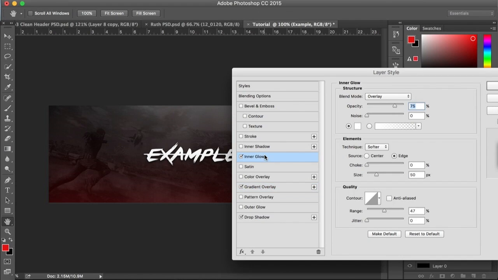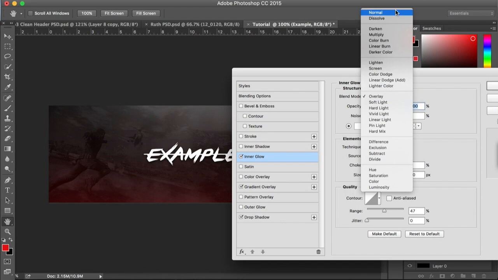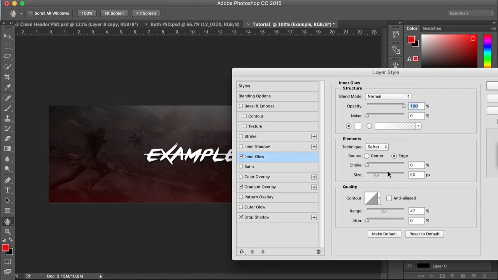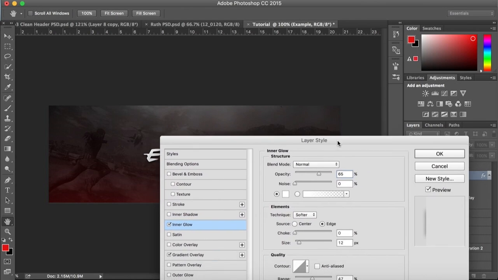Next thing you want to do is click on inner glow. For this one, you're going to have it on normal, 100%. And I don't know why I have the size so far up, but you want to turn it to around 10-ish, so there's a little white around it. In this case, the text is a little bigger, so I'm going to turn it to around 12-ish, so it blends in with it. And instead of 100, you're going to turn the opacity to 75-ish to around 50. In this case, I'm going to put it right in the middle, so like 65-ish, just so you can see the white and it separates it.